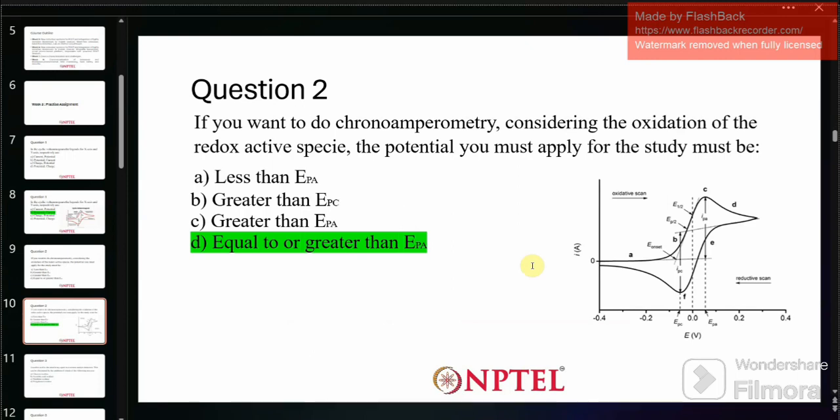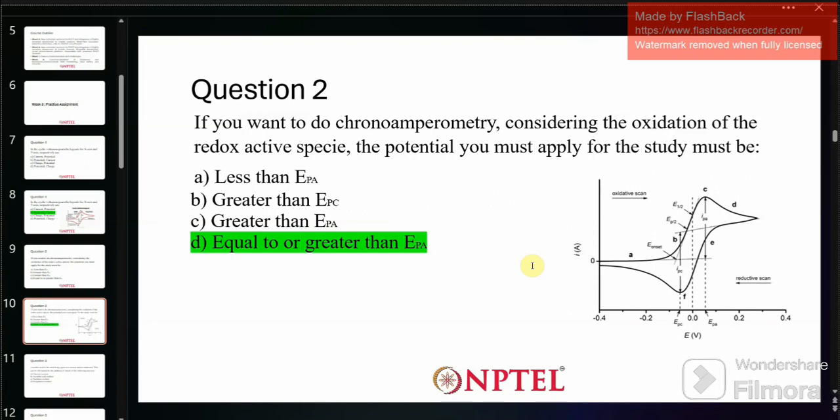Basically, as I said earlier, when you apply the current, first some of the charge is taken up by the capacitance that has been created at the boundary. So basically due to an air bubble or an air gap or anything, a capacitance will be created at the boundary. So all the charge will be absorbed at that capacitance, and subsequently once the potential is high enough that the capacitance is broken, the current will start flowing.